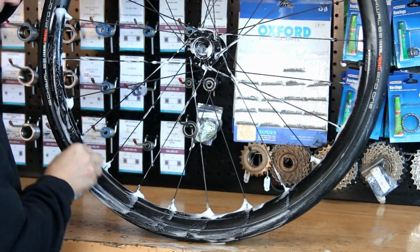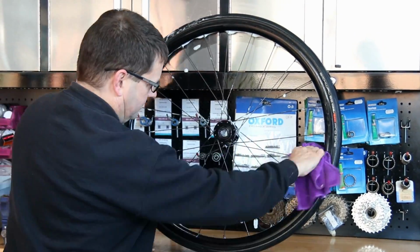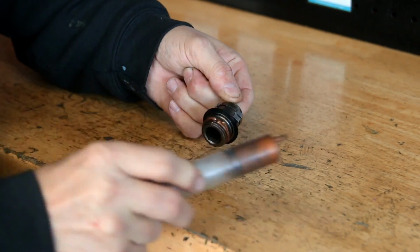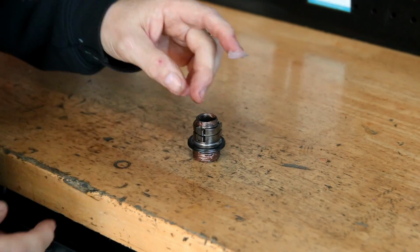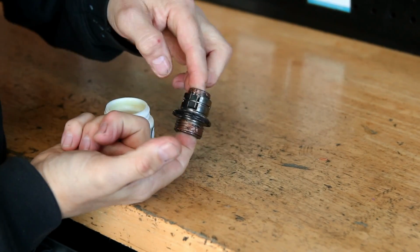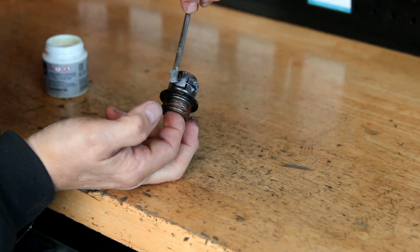So I'm just washing the wheel down, checking all the spokes, making sure that hub is all okay before we go to putting the hub back together. That's what I'm doing there whenever I wash a wheel down, actually checking everything. So we've got anti-seize grease on the threads. Then I'm going to use a clear silicone grease on the rubber seal that goes along there, just to stop that sticking as it's screwed back on. Then we're just going to use a little bit of Shimano hub grease on the pores of the hub itself.